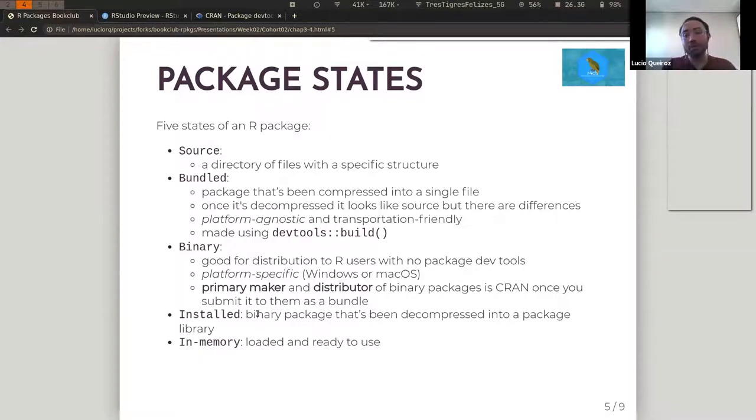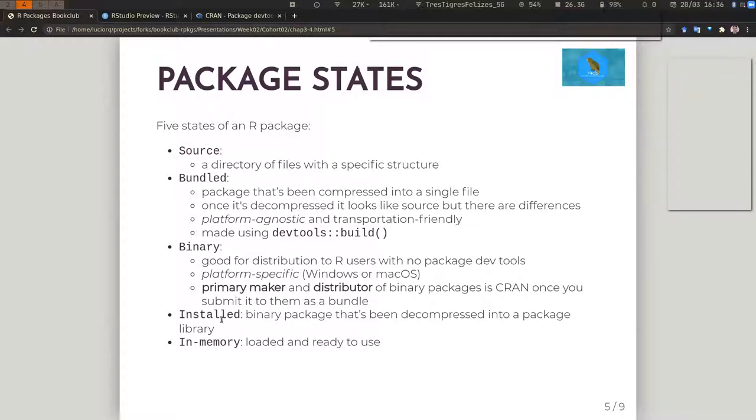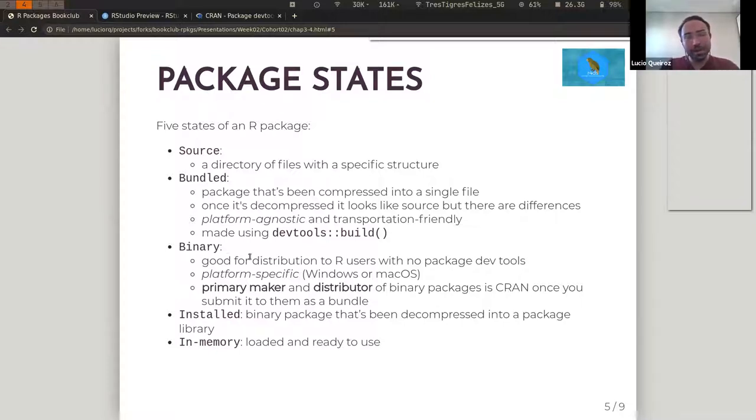Yes. When you are in your R and you type the command install.packages("devtools"), if you are using Windows or Mac, it will identify your system and download the specific binary for your system. If you are using Linux, it will build from the source, actually, unless you are using another repository that's not the default Cran. Is it clear? Yes. Okay. And from the binary, this compressed folder is what is used to install, and then your package goes to the installed state.